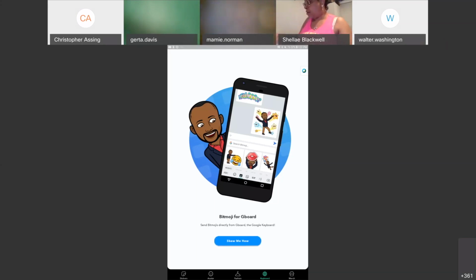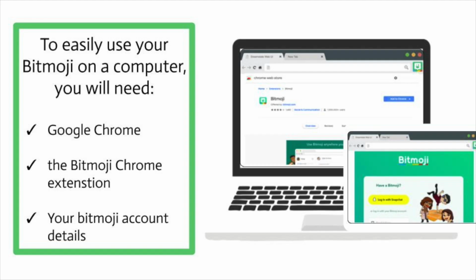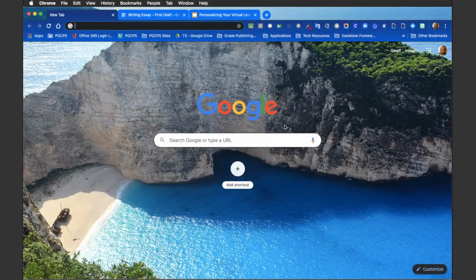Okay. So now that my Bitmoji has been saved, I want to be able to get it onto some work products. So I am going to change over here. Now that I've created and saved my Bitmoji, you have to go all the way through the process to create and make sure that you press save. We're going to install the Google Chrome extension. This is what is going to allow you to bring that Bitmoji over to your work device. You want to use Google Chrome, okay, because it is a Chrome extension. So if you're trying to use Safari or Firefox or something else, you're not going to see the same options. So you want to use Google Chrome.